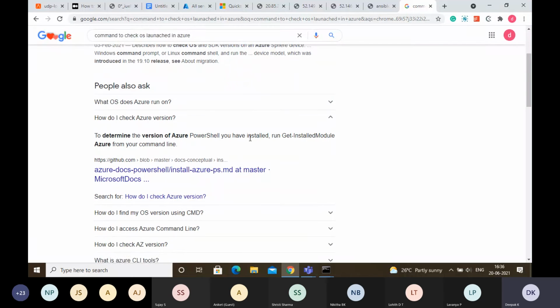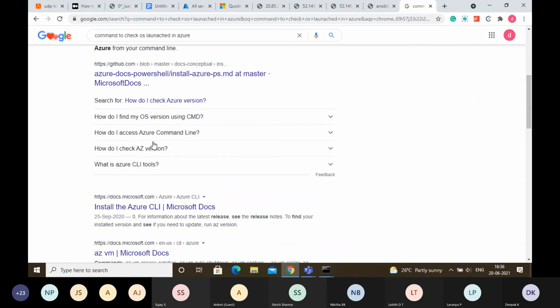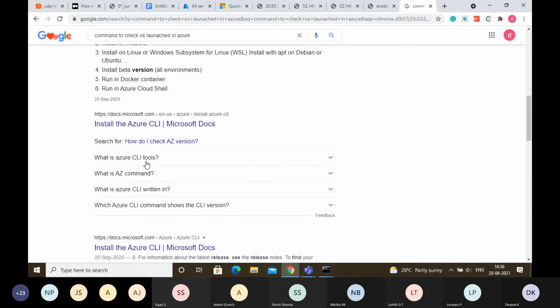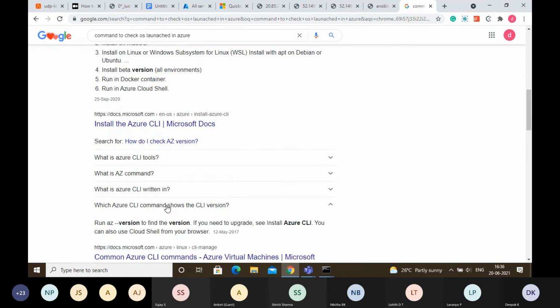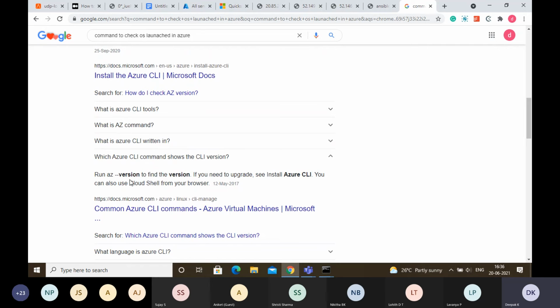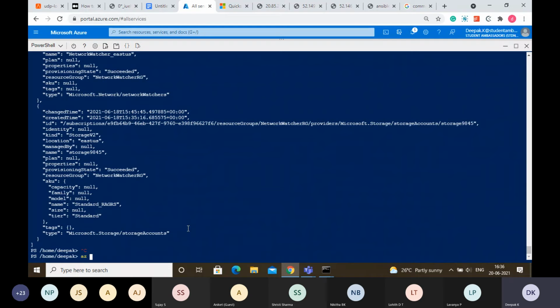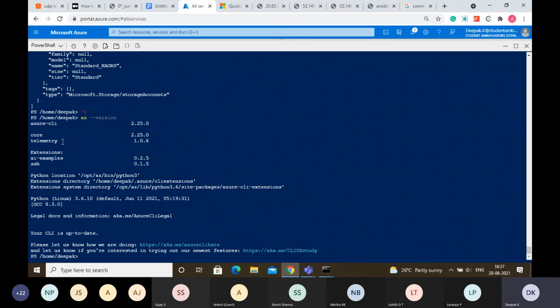How do I check my Azure version? az space minus minus version. It's showing that my Azure CLI is version 2.25. Okay, everything is up to date.